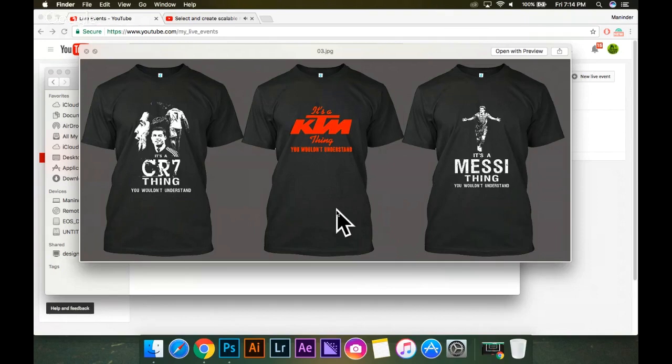Our idea was simple. We started with one code, which is the KTM thing, then we replicated this code to all the passionate segments, like football, as I told you. Then we also tried other segments like cricket, it's a Virat Kohli thing, you understand. So we did a lot of experiments at that time. Now we're not doing it because of copyright issues. But this is one thing you can leverage. It always gives us more revenue and more profits.